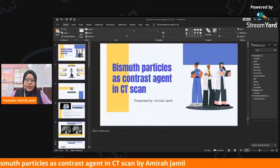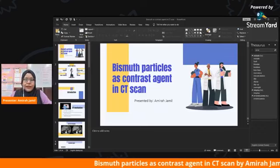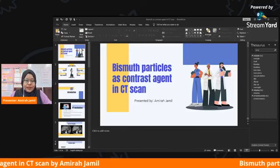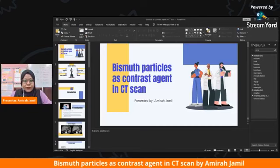So what is a contrast agent? Usually, as a rule, materials possessing higher density or high atomic number Z tend to absorb X-rays better. The commercialized contrast medium, iodine, has a Z number of 53, thus absorbs X-rays and can differentiate normal tissue from pathological conditions due to the high vascularity in abnormal tissue.